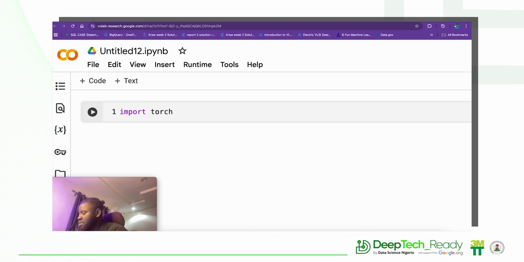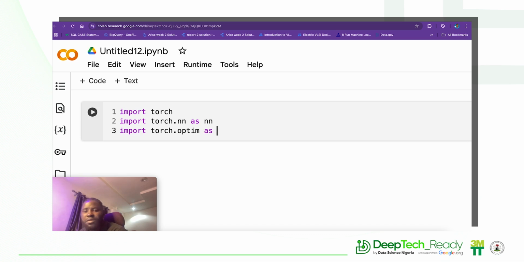So import PyTorch like this. Then in PyTorch we have some packages that we need, like the nn package, and also some other packages that we need to import. Some of them you just have to follow through with me. Import torch.nn as nn, then import torch.optim, that's optimization, as optim, that's optimizers.